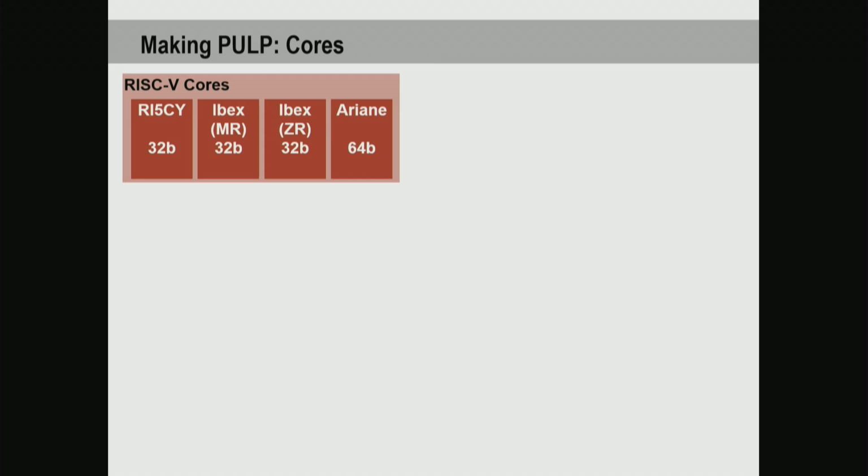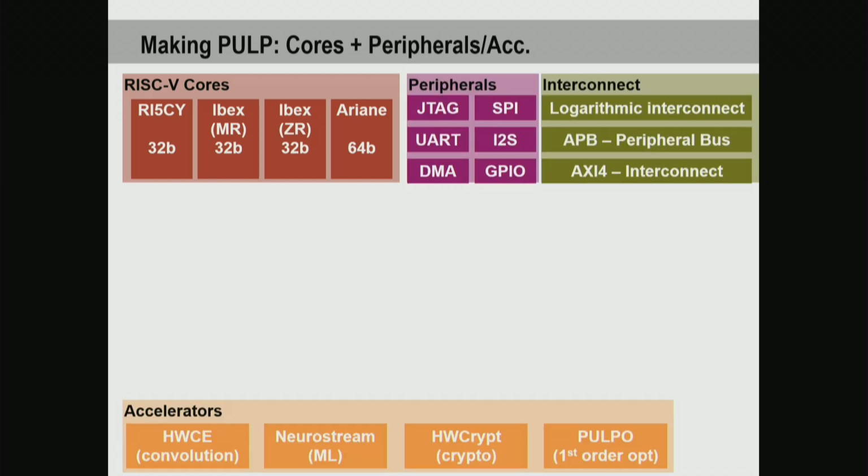So just the cores doesn't make a really good system where you can do research. What we actually do is these cores, they're just a starting point. We add on top a lot of peripherals so we can talk to the outside world and move data. And we add the interconnects so we can formulate a memory hierarchy around those cores, which allows for interesting systems to be built. We add accelerators like the hardware convolution engine for fixed function pipelines, some streaming accelerators for floating point, crypto, etc.